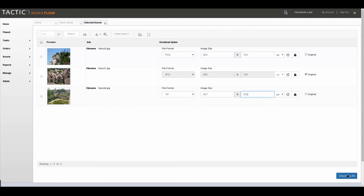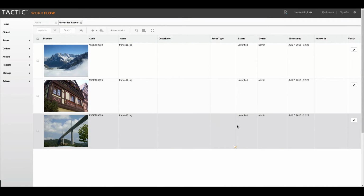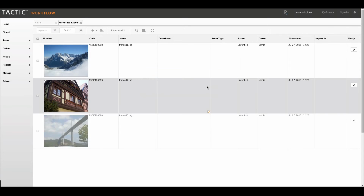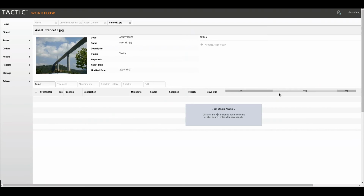Tactic tracks digital assets through the production process in real time, transforming data into searchable assets as you work. It automates the naming, sorting, tracking, and searching of digital assets, making workflow organization instantaneous and automatic. In this way, the workflow engine ensures that delivery is always smooth and that files never get lost or go missing.